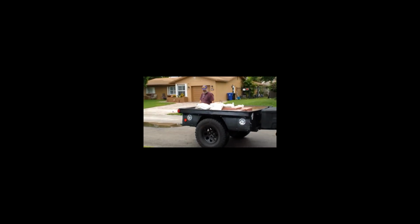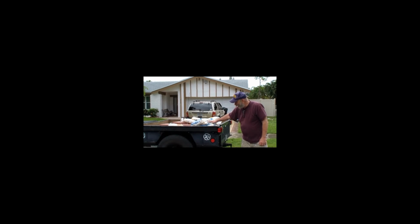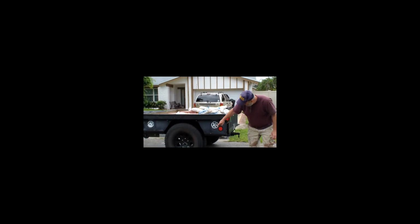It's loaded pretty heavy. Wow. That's enough. Used to sit this tall until all that weight got put in it. So I'm really glad it has this much clearance, because it is tight. With that much weight, it's overloaded. What?